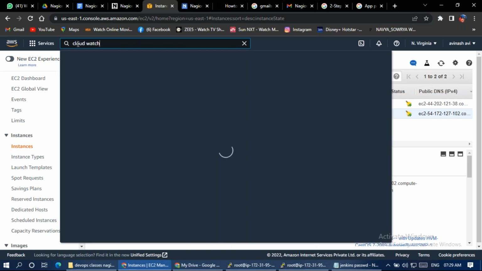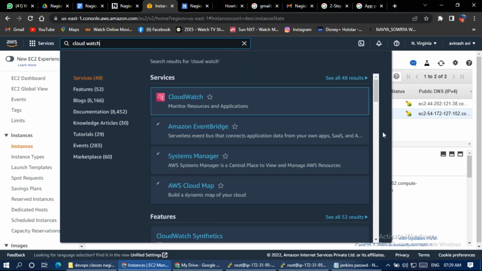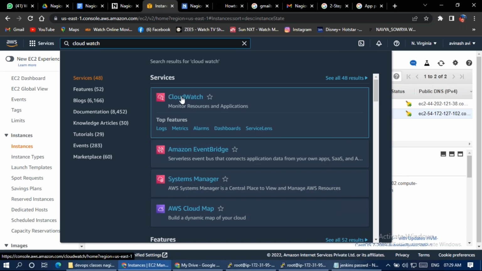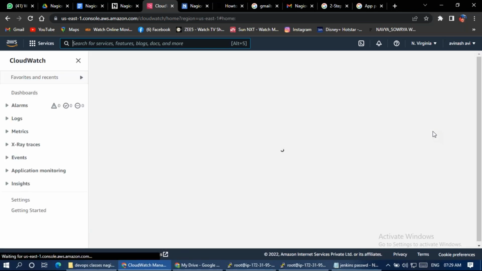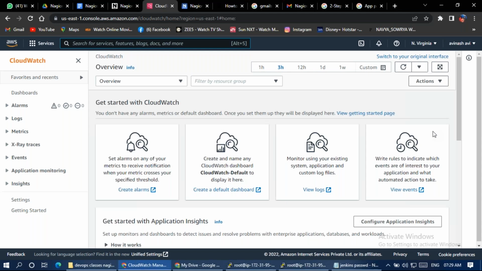By using CloudWatch also, you can monitor. This is only for AWS. If you are using AWS, then CloudWatch is also there. But if you are using on-premises, meaning my own data centers, where I have the hardware, and a few organizations have their own data centers, then again we'll go with some third party.